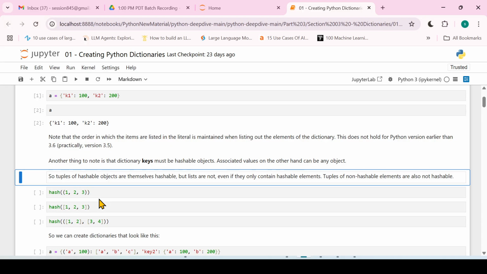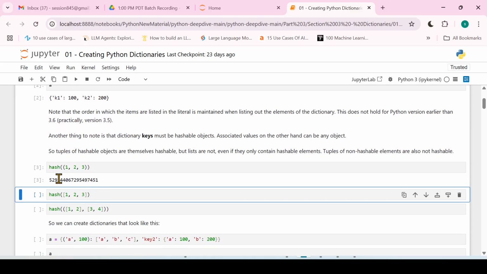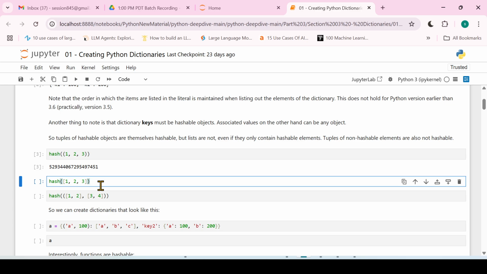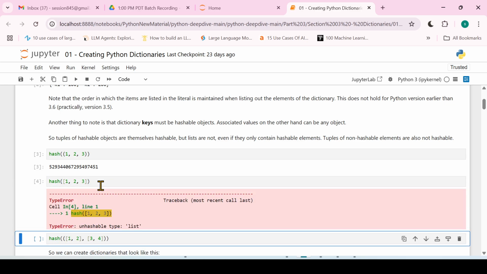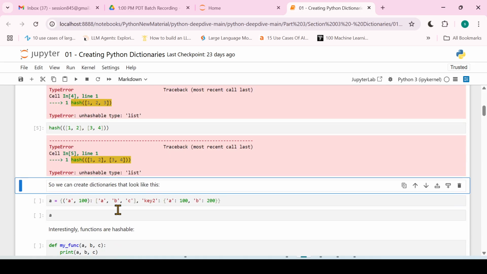Again, to get the hash value, we can use the hash function. Here we can use hash of the tuple (1, 2, 3, 4), right? When we do this, we'll get the hash object, this hash number. That means these tuples are hashable. Now we have this list. This list is not hashable. When we do this, we'll get an error. Again, if we have a tuple of lists, right? The inside value is not hashable, so when we try it, even though the tuple is hashable, the inside object is not hashable. So this will not work. We'll get an error over here.